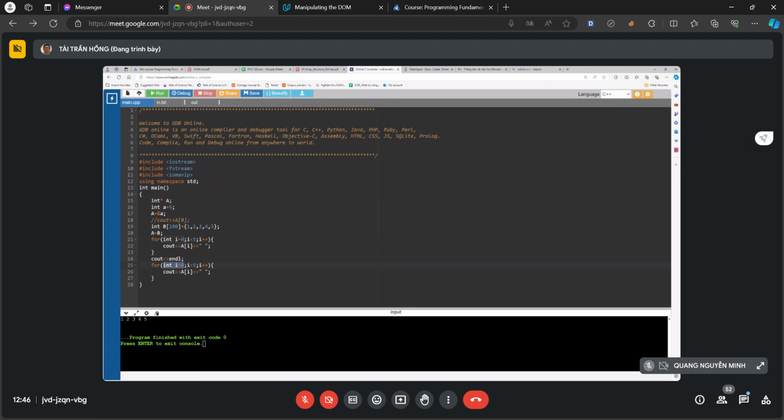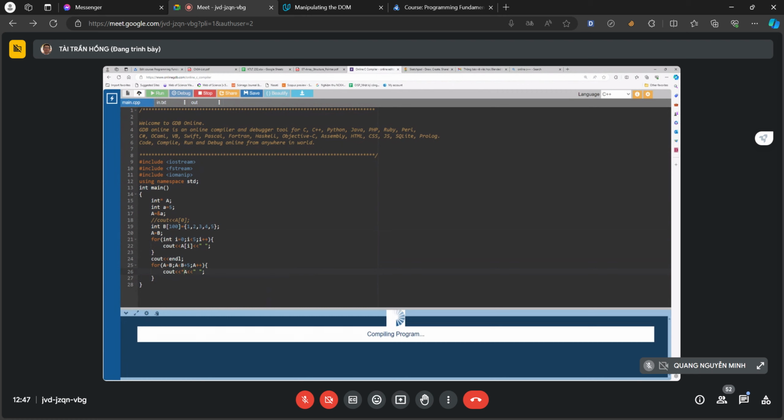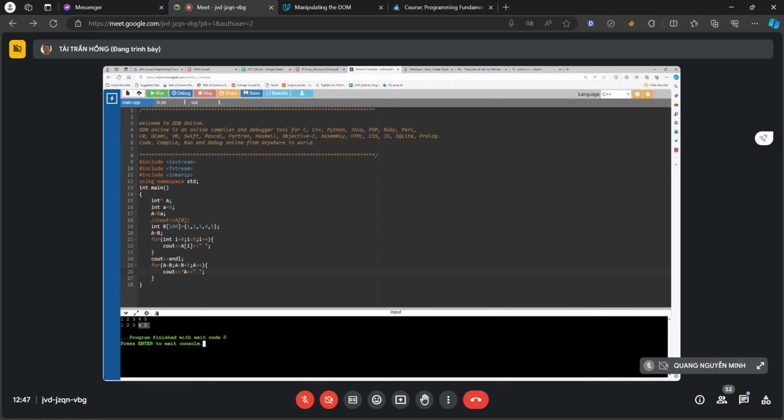So I use another pointer, or just use a. I have a equal b, a smaller than b plus 5, a plus plus, and I will print a[0] or star a, and I will receive the same element.